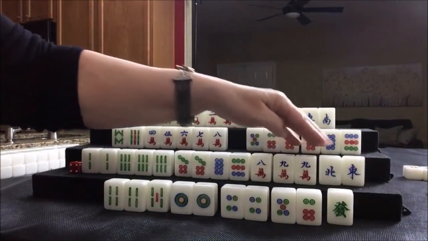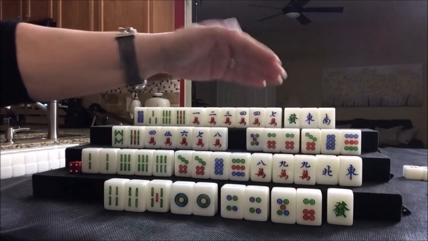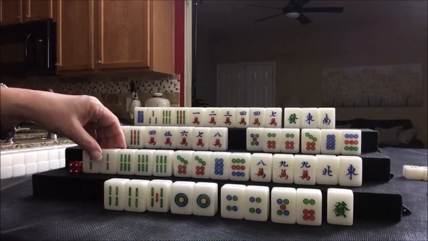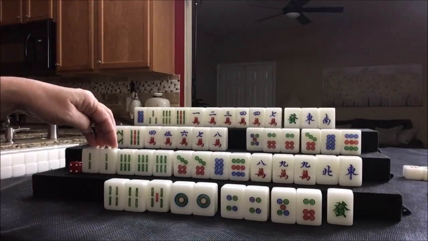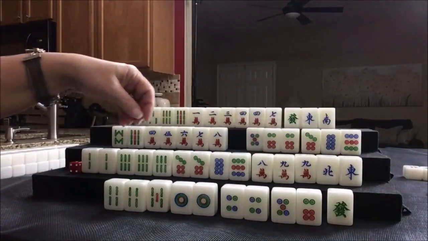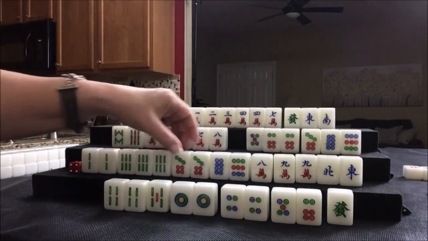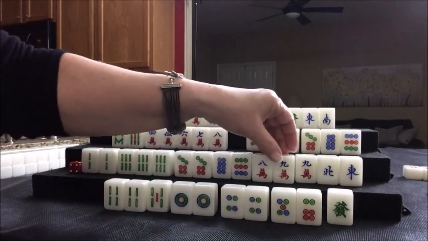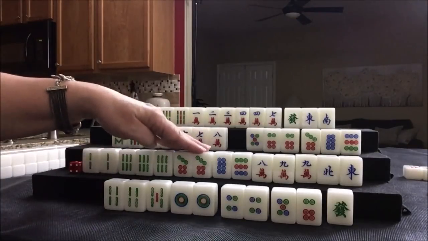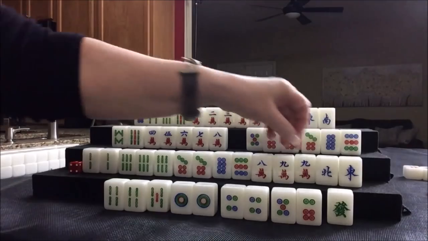We could maybe, let's see, we need to use an honor. Because if we get rid of the honors, that would be no honors, which is a fan. We have to use one of these. We could pung the 2. Pung the 7. Pung, pung, pung, chow, pair. Pung, pung, well, this is a potential pung. Pung, potential pung. Chow, pair in here. Let's break this up.